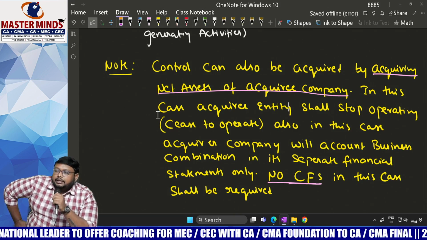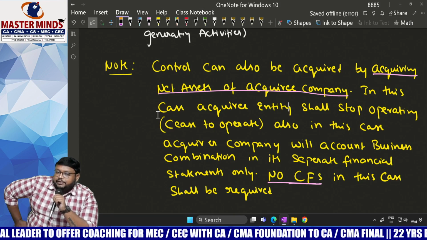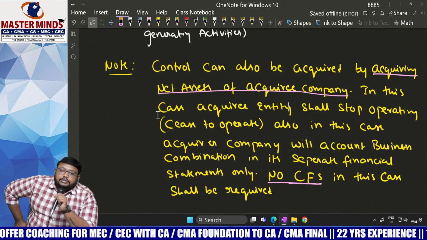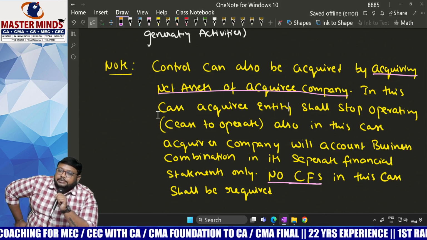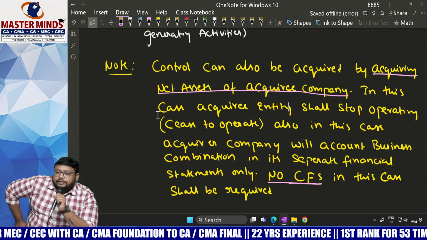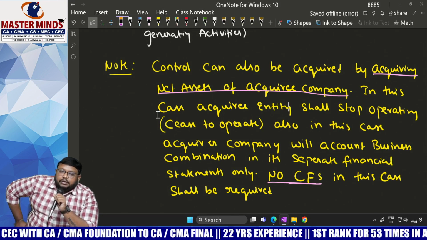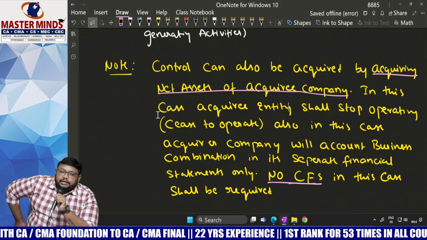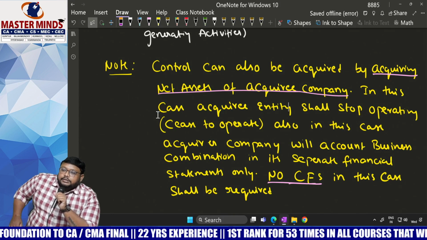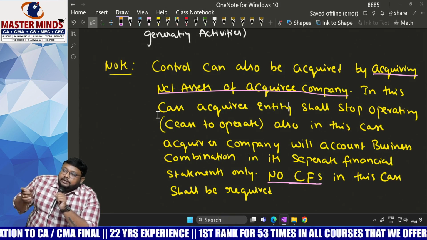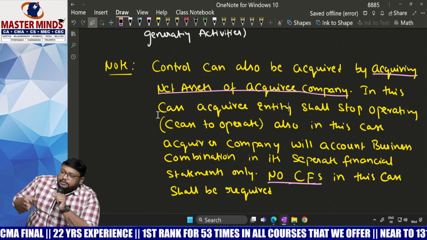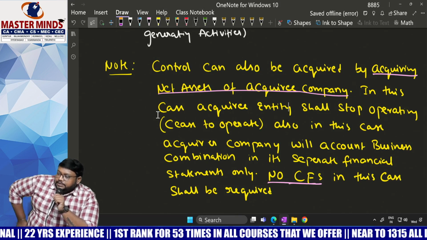Okay, so here all the aspects, mostly the control, these definitions are not required, but they are for better understanding. Because as I told you, we are having holding company and subsidiary company status. So holding company and subsidiary company, when you can say? When holding company and subsidiary company, now which company has to prepare consolidated financial statement? So holding company will prepare consolidated financial statement. In that consolidated financial statement, holding company elements will be there and subsidiary company elements will be there.